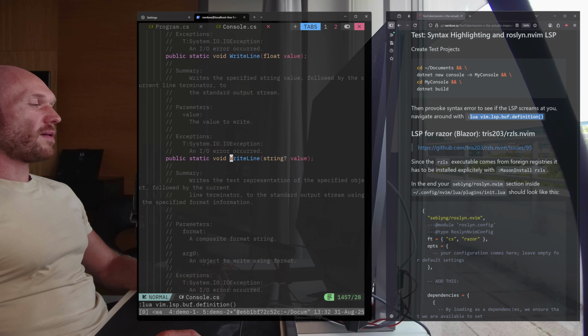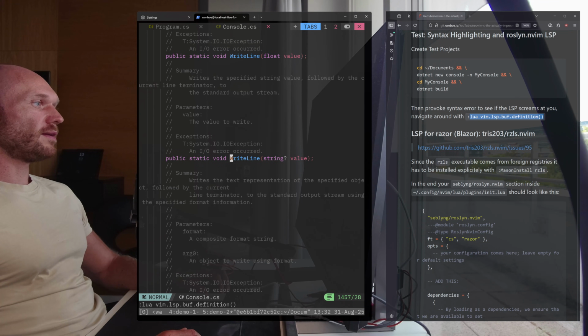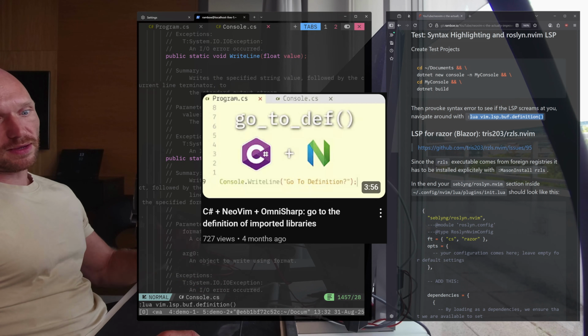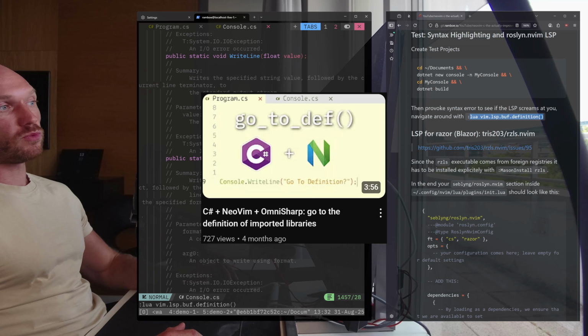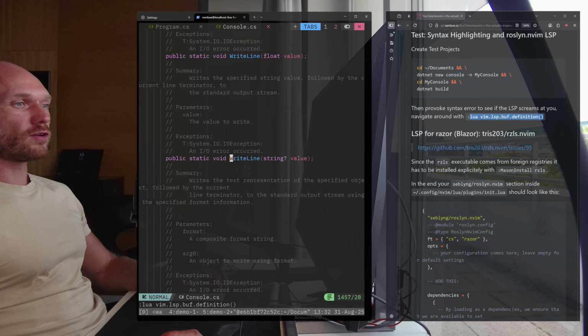Go to the definition of that method, and now you see what's actually kind of nice with Roslyn. Some of you might have seen my video where I explained how to go to the definition of third-party libraries with OmniSharp. This required a little bit of hoop jumping, and we don't need this right now. Going to the definition of a third-party library is something you get completely for free with Roslyn, and it's one of the things that's really nice. Besides its obvious speed advantages, I digress, let's move on.